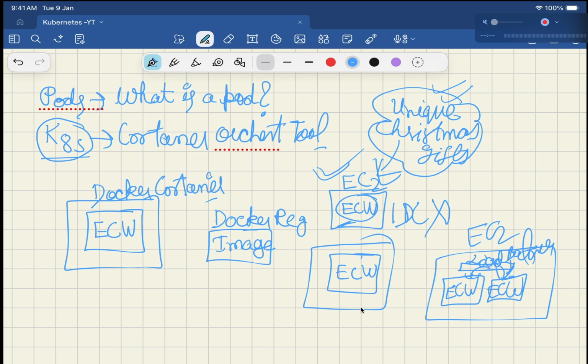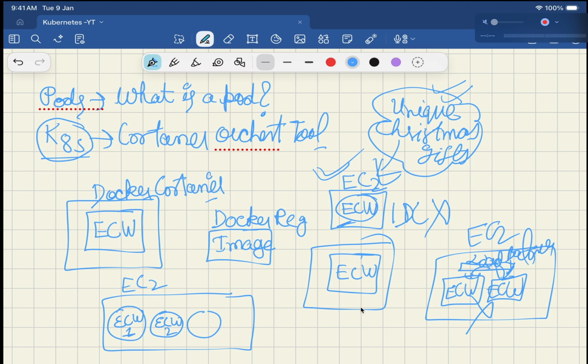The traffic on this started increasing, right? And now two Docker containers are not enough. What I will do is pop up one more Docker container, which will now scale the traffic. So again, if this is the EC2 instance, you have Docker container 1, ECW, e-commerce website 1, ECW2, ECW3, and ECW4. Let's say I have 4 right now, right? To handle the load.